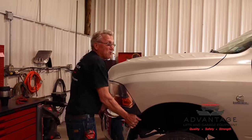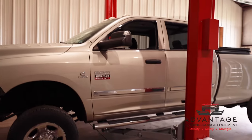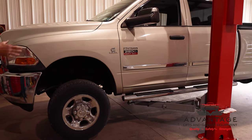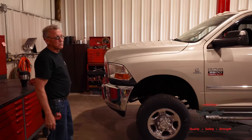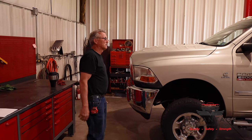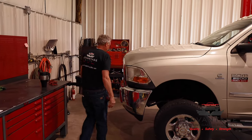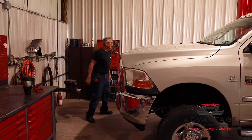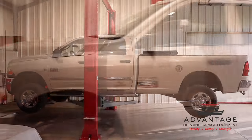And if you look, there's no lifting off the pads. It's pretty balanced on there. If I were to be able to put little scales on each one of those four pads, the weight distribution would be pretty even. And that's the goal. That's the safe way to pick up a vehicle. Now I have no problem with raising this vehicle all the way up and getting underneath. So let's take her up.